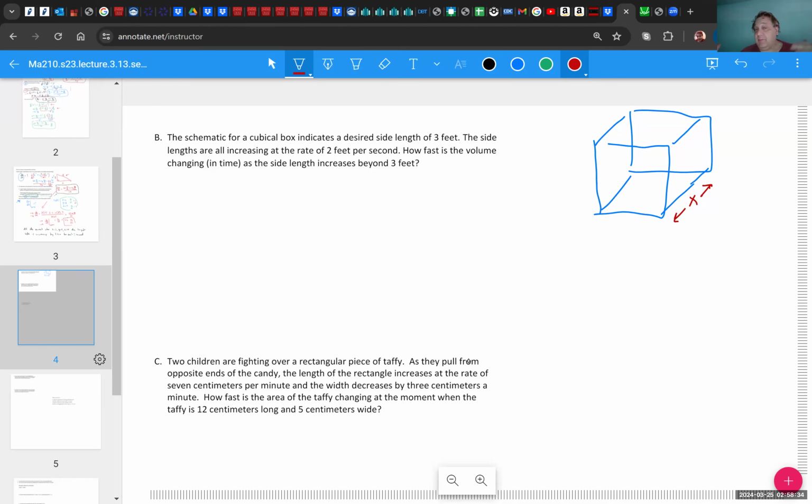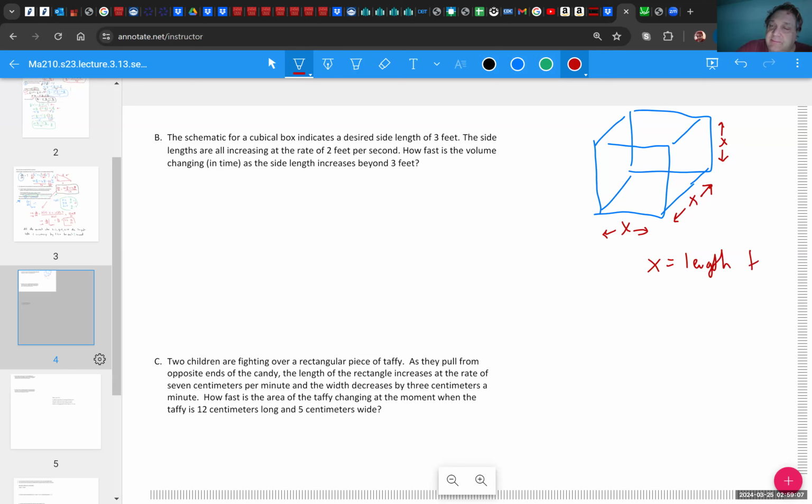It's going to be 3 at some point. We would like that, but it's going to be changing. It's going to be increasing. I usually denote that to myself just by writing some arrows just to help me remember what's going on there. And because it's a cube, we know that the length, the width, and the depth are all going to be the same variable x. 3 by 3 by 3 or 2 by 2 by 2 or whatever, it's going to be the same. All right, so x is equal to side length.